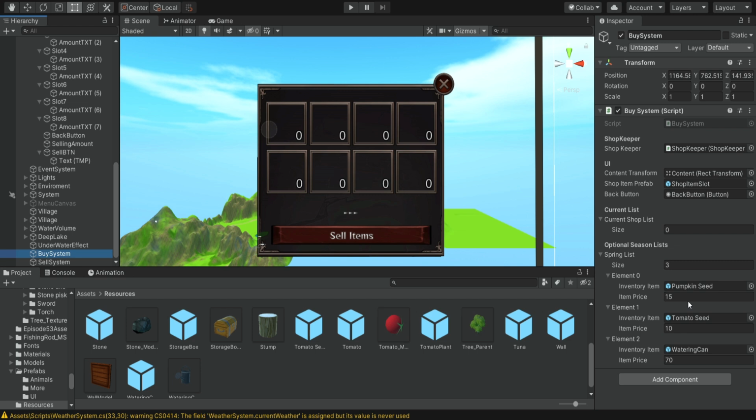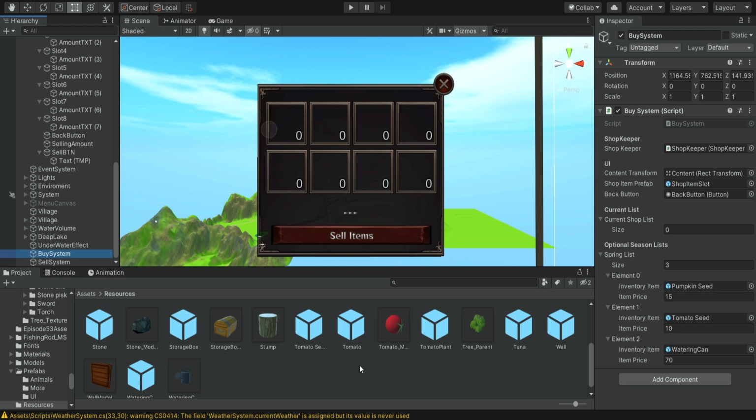You should sell it for less. Otherwise, you can exploit the game and just keep buying them and then selling them for a profit. So we should always sell them for a lower price than the price that we bought them. And this is the same way it works in real life, right? Or you can keep it at the same price, so it will always have the same price, right?